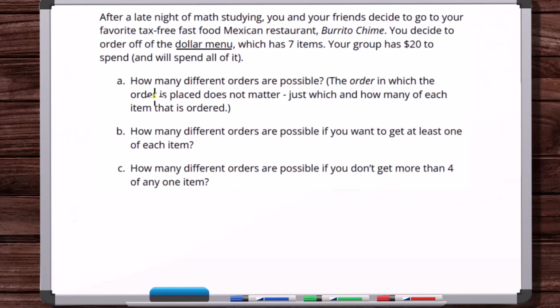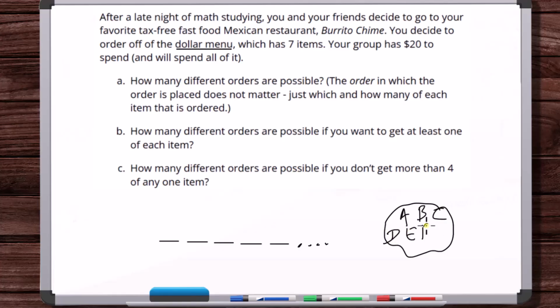The order in which the order is placed does not matter, just which and how many of each item is ordered. Okay. So we can lay out the dollars as the slots and the items as the objects.